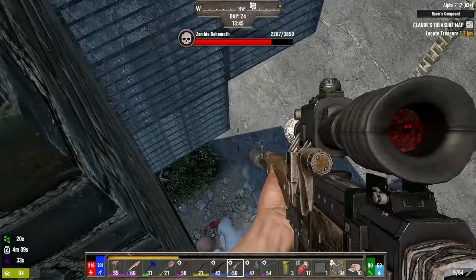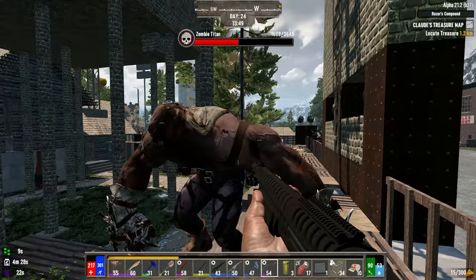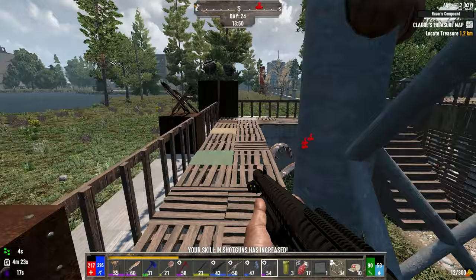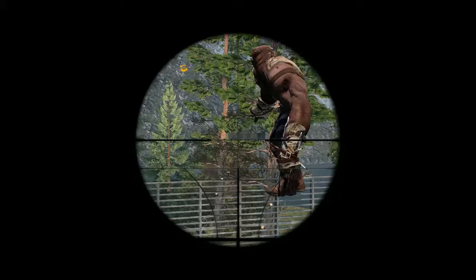I should be careful of those dudes over there, the titans. Oh crap. No, no, no. That's clever. Okay, where's the behemoth? Oh, she's stuck over there. Okay, we have to go back over here. Ah, damn it. This is really bad.